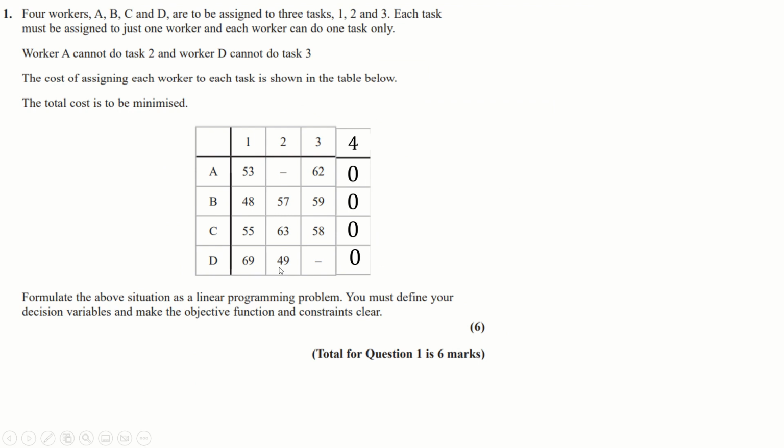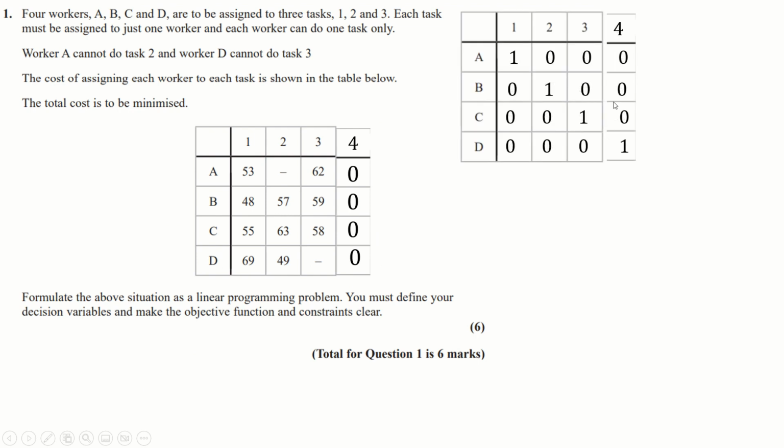Put them all zeros because you're saying that essentially it's not going to take any work to do this job, because there isn't a job to do. So just make them all zeros. And then what we're aiming to do, and you'd never actually write this down, is you've got each worker and you want each worker to do one job. So if there's a 1 here, that signifies that A is doing job 1 and B is doing job 2, and so on. And if there's a 0, it means they're not doing that job.